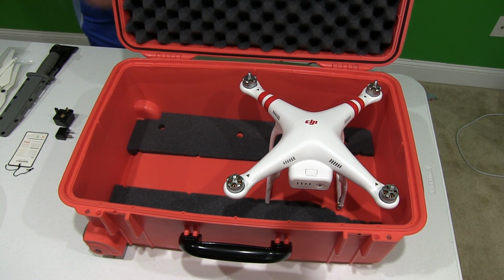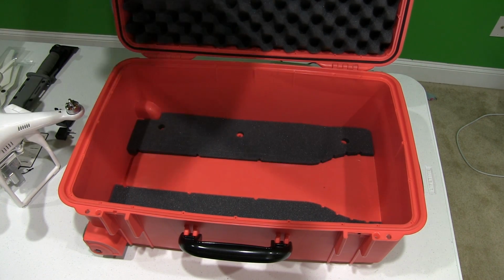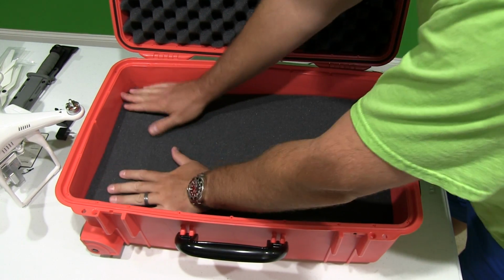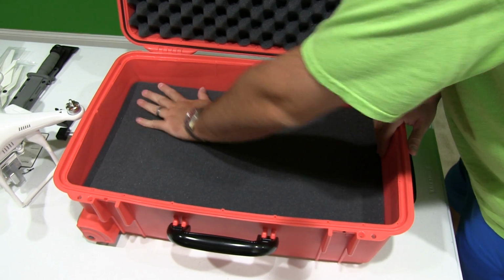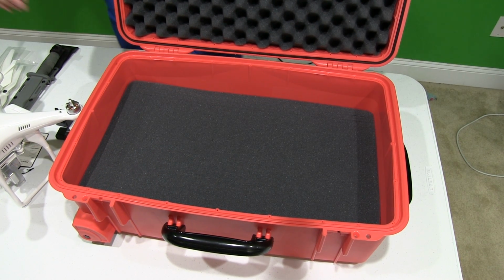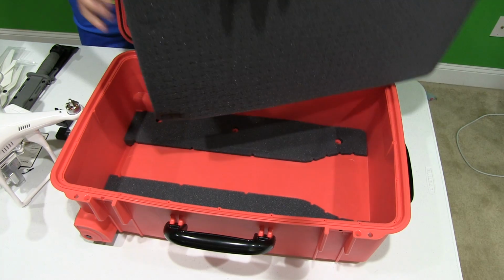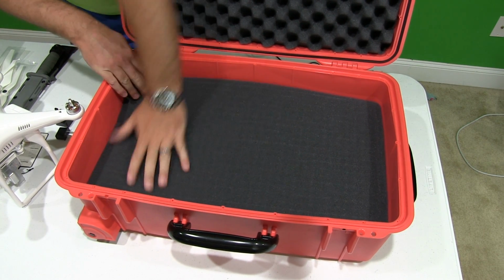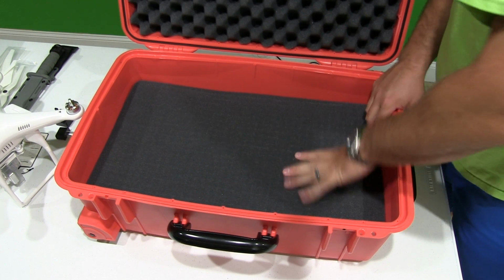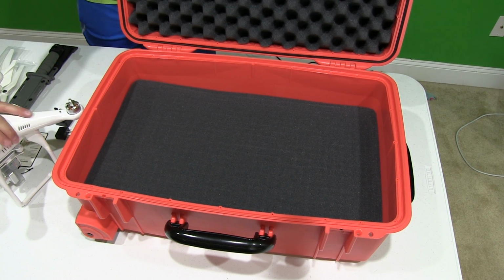So without further ado, what we're going to do first is we're going to take this back out, Phantom 2 Vision Plus. We're going to get the first layer of foam and put it back in the case, pushing it all the way down. Make sure everything is fitted really well. And then once you've got that in there, oh, that's where it had been over the wheel earlier, so it just had a small indentation there. This is how it came in here. Everything fits perfectly. I'm just a perfectionist, so I want everything to be thoroughly tested before I start plucking this foam out.